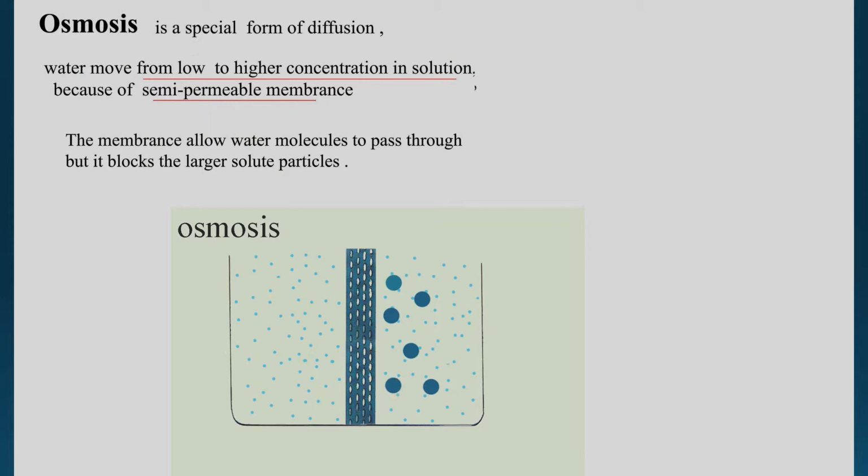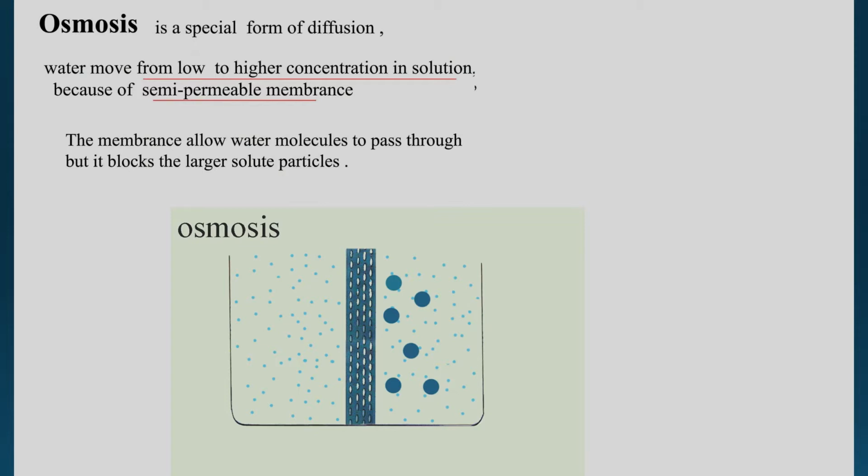I let it through. Do you think this glucose can pass through this hole to the other side? No, it can't, because the hole is too small. But can the water from this side move across? Yes, it can. Water particles can go both sides. And now see the osmosis effect, what happened.